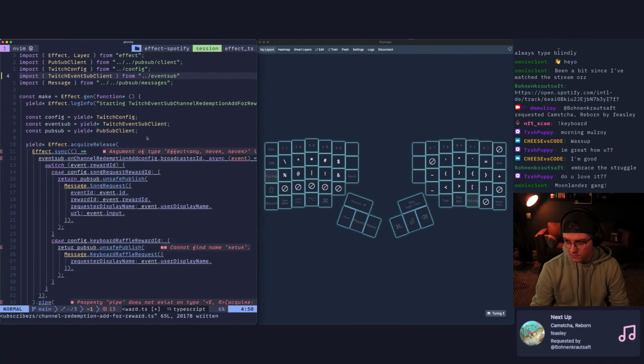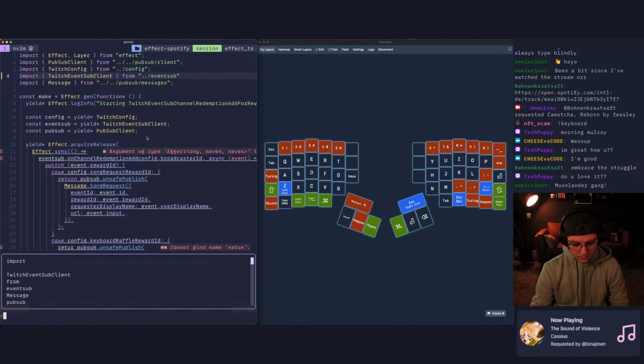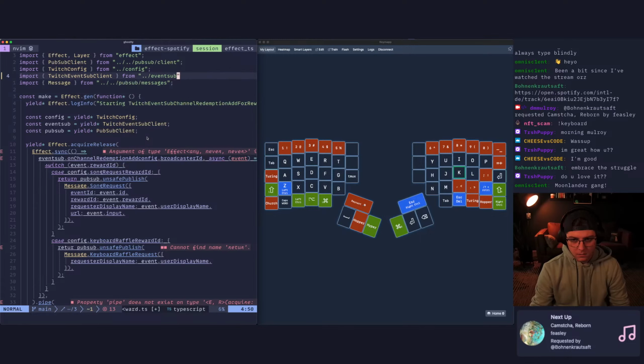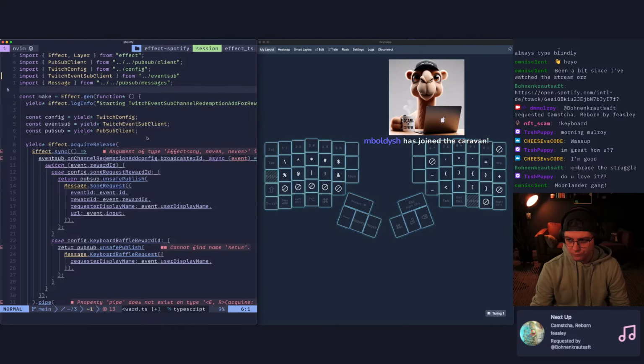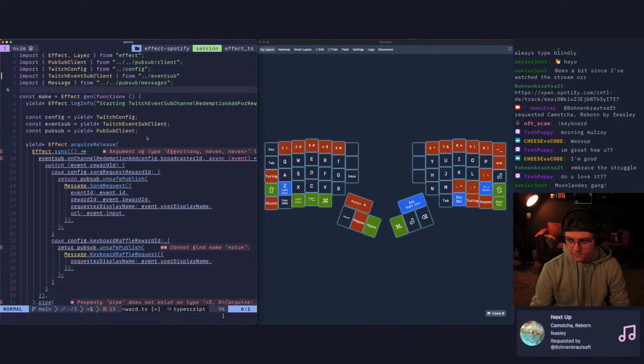But then I can't get to, be nice if I could. I need to figure this out. I need to figure out this layout because that's an important thing for me.